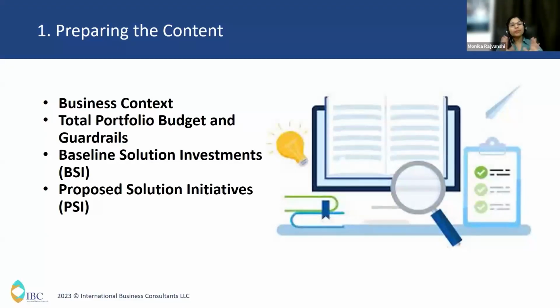So firstly, we need to lay out the business context. This means we are explaining what's currently happening in the company, what our big picture goal is, what the strategic theme of the company is for this portfolio, and we will also discuss the portfolio vision. This info will help everyone understand why we are making certain investments for different initiatives.